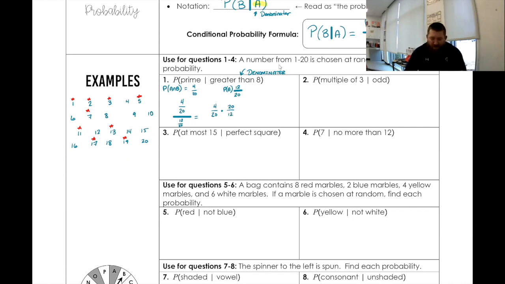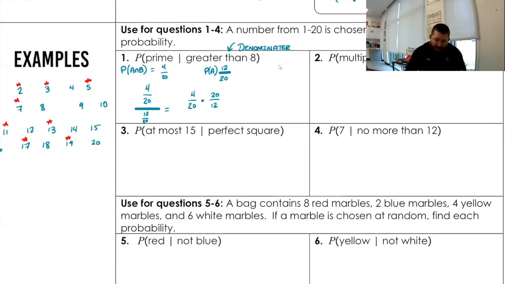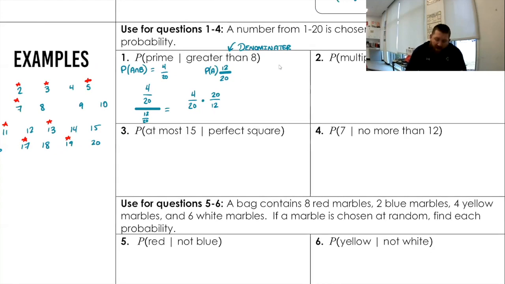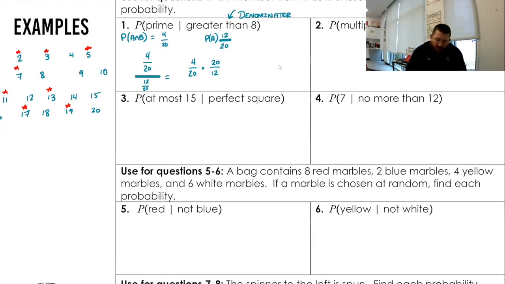The beautiful part about this is, because they both have the same denominator, we can cancel out those 20s. Then we get 4 over 12. If you want to be really saucy, you could have reduced that fraction already. 4 over 12 reduces to 1/3. And of course, it can be expressed as a decimal, 0.33 repeating, or a percentage.